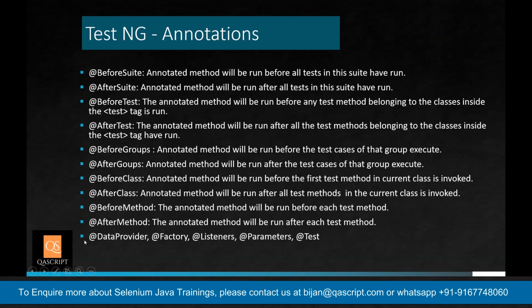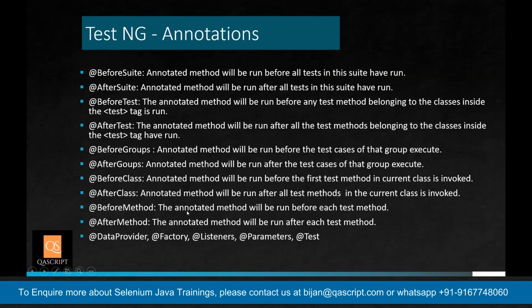Then there are some advanced annotations like DataProvider, Factory, Listeners, and Parameters. Okay, so Parameters will allow you to pass parameters into your test methods. With DataProvider, you can pass complex parameters. Okay, Factory and Listeners are some different concepts which are present in TestNG. So Listeners you can use for reporting, advanced reporting purposes, and Factory you can use for passing some methods which are regularly used, right? With the use of a factory.